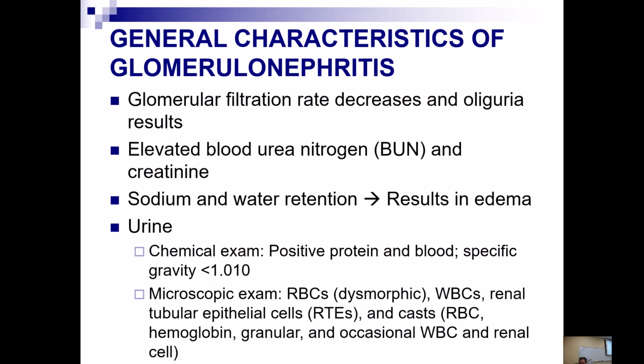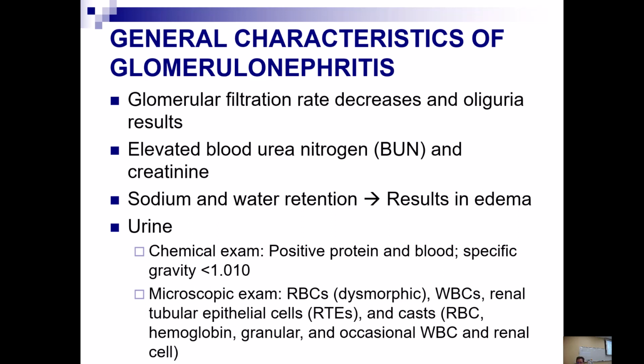When we get glomerulonephritis, we're going to see a decrease in glomerular filtration and oliguria. Remember, oliguria is a reduction in urine output, so you're not going to be urinating as much. You're going to get elevated blood urea nitrogen and creatinine because when you get that inflammation, some of these particles aren't getting through the glomerulus into the glomerular filtrate. So the stuff's not going to end up in the urine. Remember, those are byproducts of muscle metabolism and breakdown. It doesn't get into the urine because the glomerulus is so swollen it can't get through.